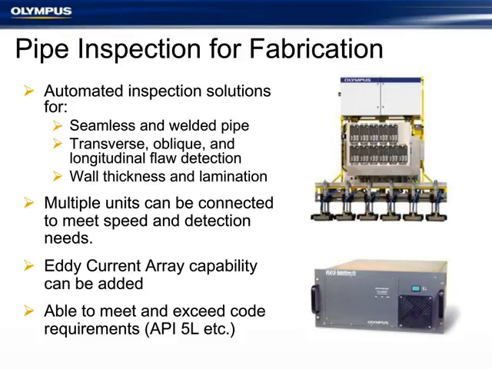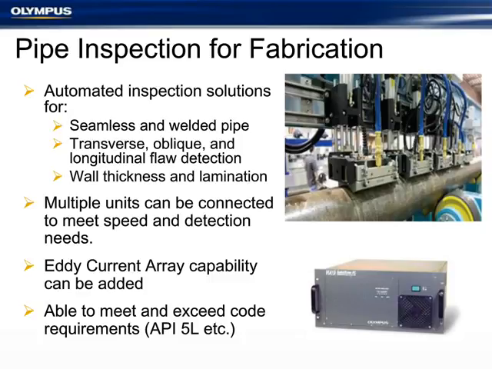We're able to do a huge amount of overlap, set these sensors up to detect transverse, oblique, and longitudinal flaws, so flaws in all directions, as well as do wall thickness and lamination checks very rapidly with a lot of redundancy. So here's a closer-up example. Normally the pipe will run at a very high speed. We have a huge degree of freedom built into these water wedges, so if the pipe is slightly out of round from one end to the other, we are able to track that in the software and make adjustments for it.